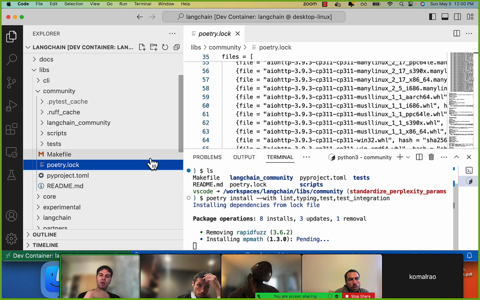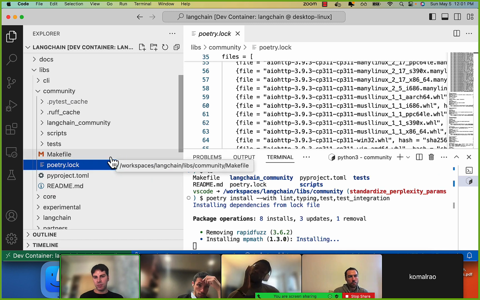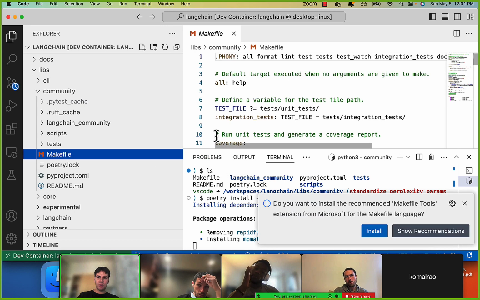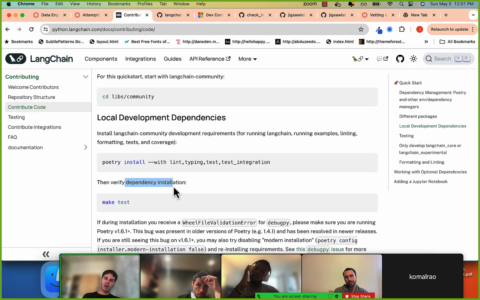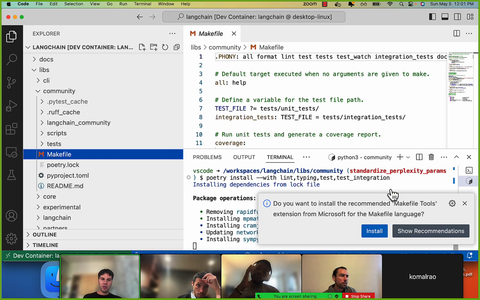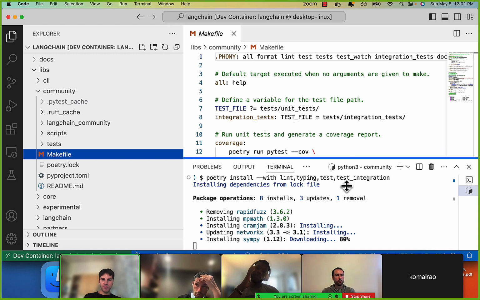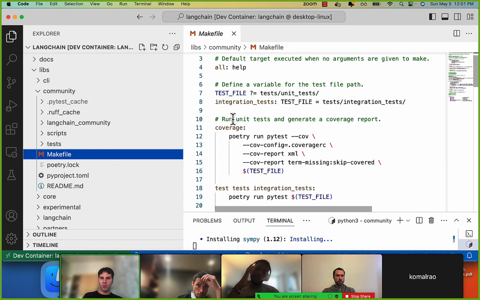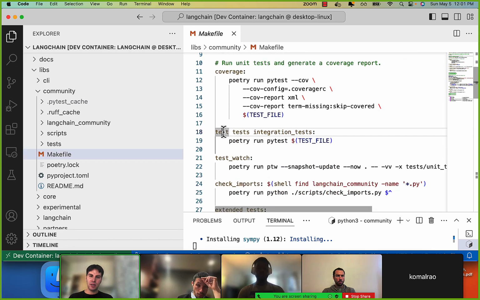The other thing you can get familiar with is this Makefile. The next thing it tells us to do is verify everything works, because you're not going to be able to run the tests unless you've installed the required dependencies. So the next thing is to run make test. But the thing to realize about this, I don't think I need this, is that this Makefile is right here. What does it do? If you run something like make test, it's going to run this underneath. And I'm guessing you do make test and then some file, and that does that.